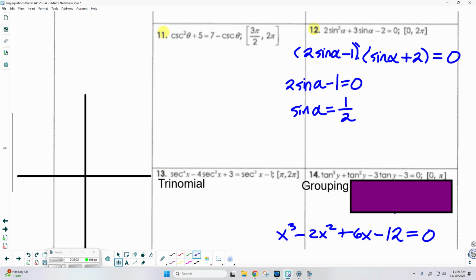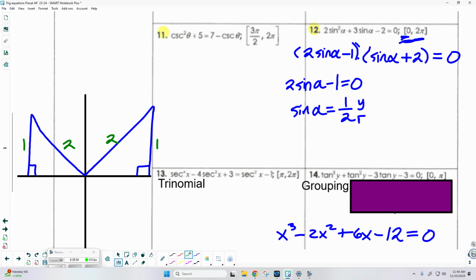Okay. All right. Now let's solve this one before we even look at the other one. Okay. Sophia, where is sine positive? All students take calculus. 1 and 2. So I'm going to go ahead and draw triangles in 1 and 2. And quick check. Am I even going to be using both of these or can I get rid of one? Okay. It wants it on 0 to 2 pi. So we're getting a solution out of each one of those. Okay. Let's see. This is y over r. So we've got 2, 2, 1, 1. We've seen this triangle a lot today. That would be square root of 3. What are my reference angles?